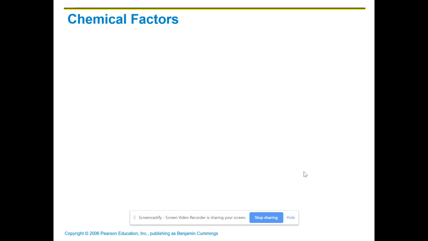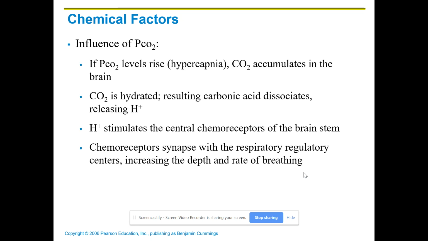We also need to have some idea why we need more air, why we need to breathe faster, why we need to breathe slower. And so we have to monitor things. And the main thing we monitor is carbon dioxide levels. But remember, carbon dioxide combines with water. So when we have more carbon dioxide, automatically we have more hydrogen ions, and automatically we have a lower pH. If any of those things change, we monitor it. There are chemoreceptors that monitor the levels of carbon dioxide, hydrogen ions, and pH.